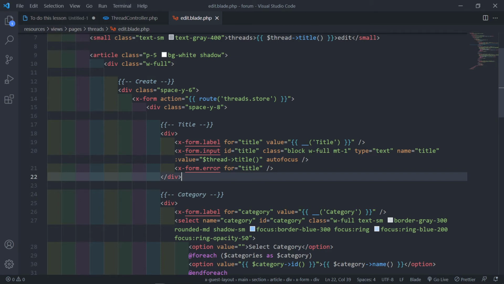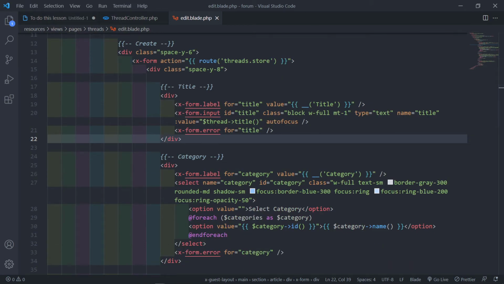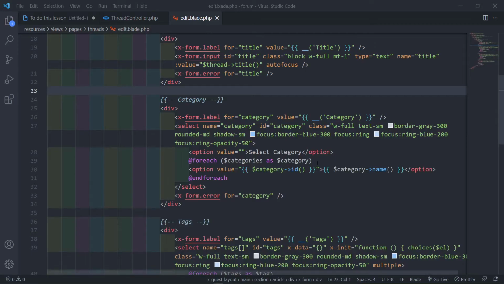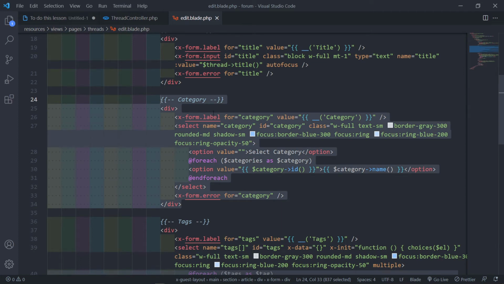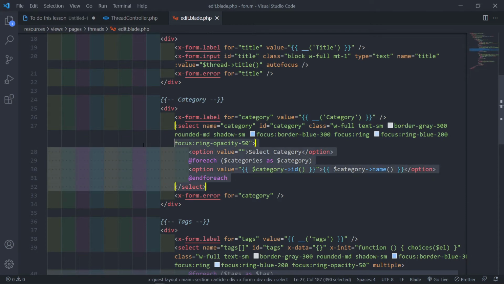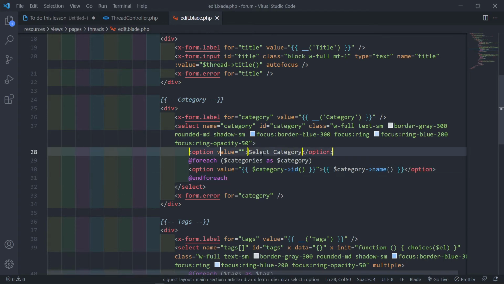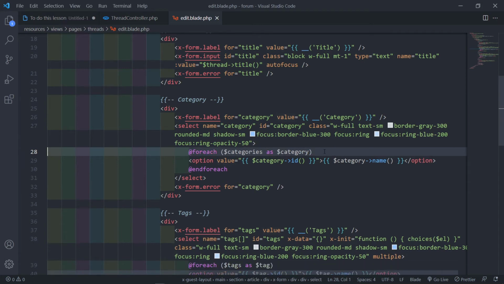All right. So the next part is, let me just see if it works. Let's go to our browser. If we refresh, you can see we got this new thread right there. Now, this is going to be the interesting part because the thread already has a category. And what we want to do is match that category for this category right here. So the first thing that we're going to do is delete the option to select all categories. Just delete that.